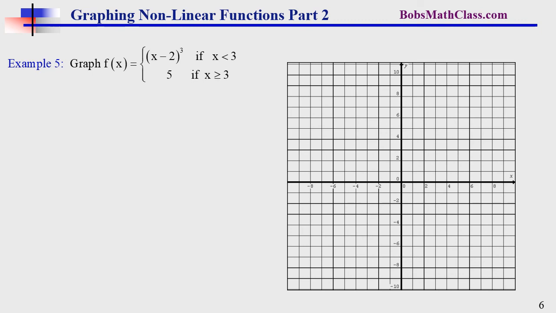All right, f of x equals (x minus 2) cubed if x is less than 3. And then f of x equals 5, just 5, if x is greater than or equal to 3. Okay, again, one at a time. You should also think about what this graph looks like. It's to the third power. We did some graphs previously that were to the third power. It kind of has an S shape, kind of flipped and sideways. I don't know how else to describe it.